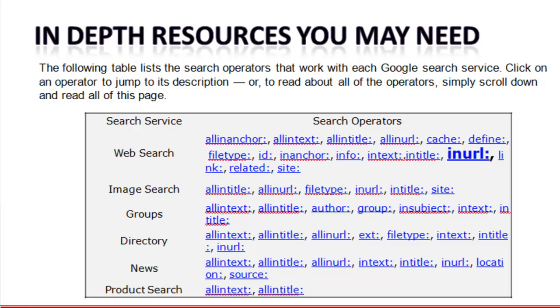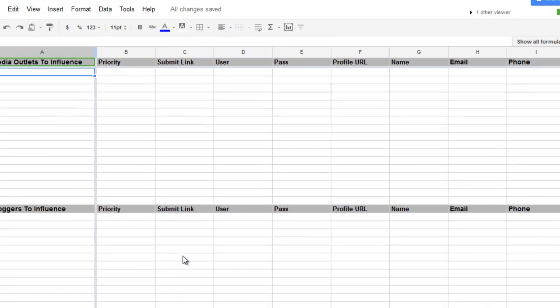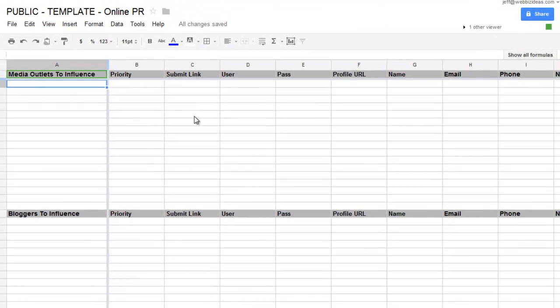But for this tutorial, I'm not just interested in explaining what a search operating term is or how to use it. What I'm interested in teaching you is how to use search operating terms to find related websites that not only are related to you, but you can influence, that are so easy to just get in contact with to get a link for your website. Perhaps only spending 5-10 minutes a day, you could do this.